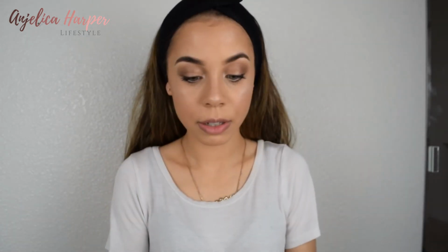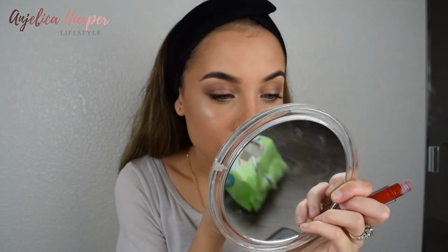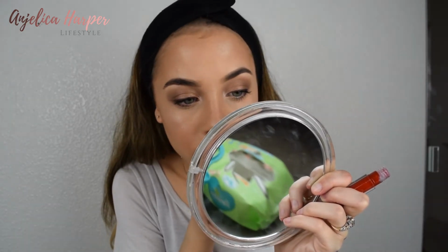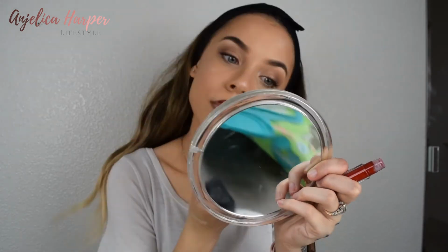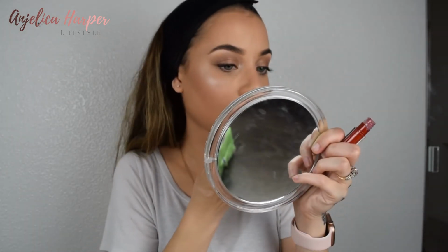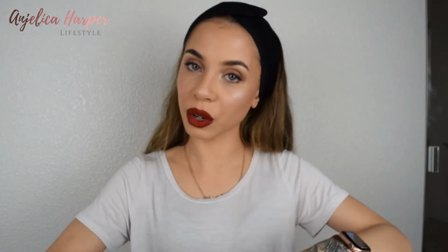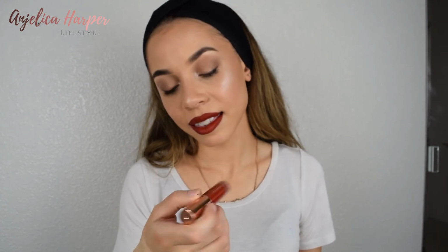Okay, now I'm gonna do my eye. I'm just gonna use the liner I always use, which is NYX in Brown, because I don't have a red lip liner because I don't wear red lips, but we'll see how this comes out. I look like Kim Possible. Okay, so there's this red lip, this very, very red lip. I mean, it's really cute, it's really pretty, but I don't know.